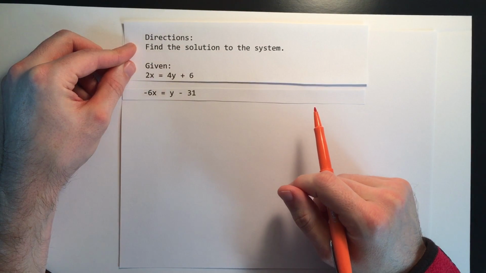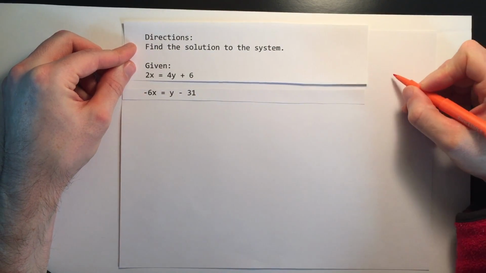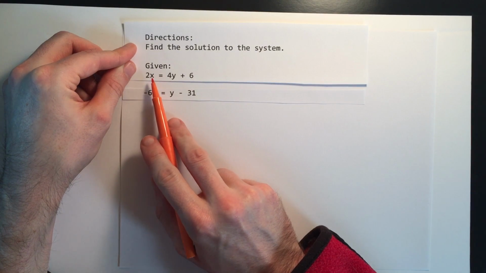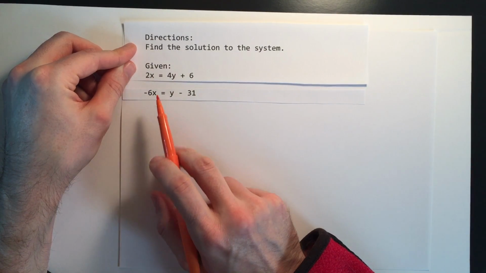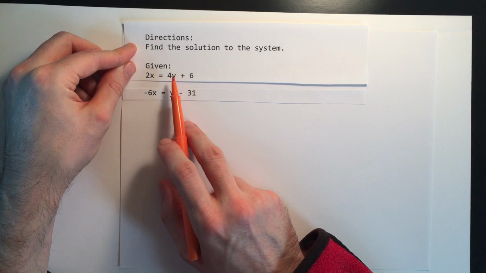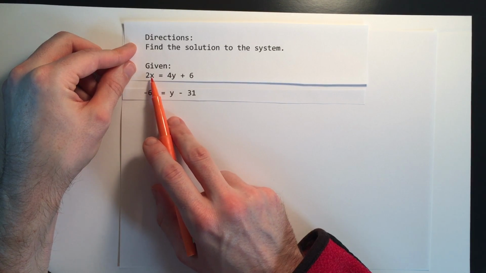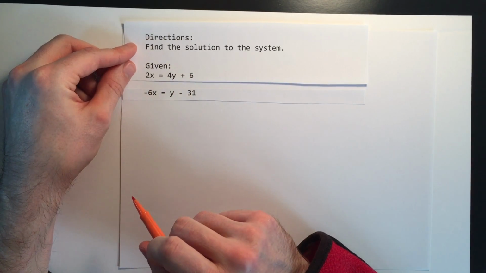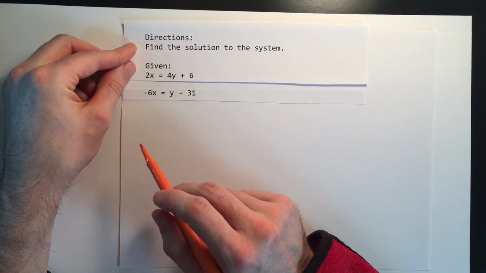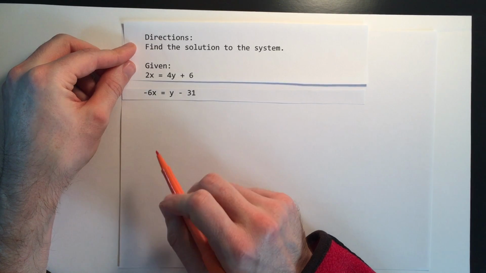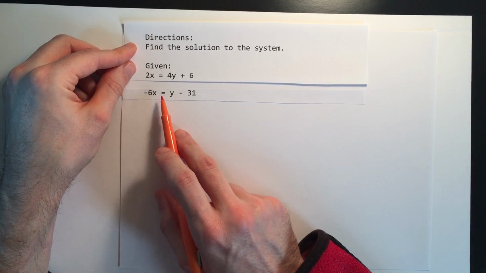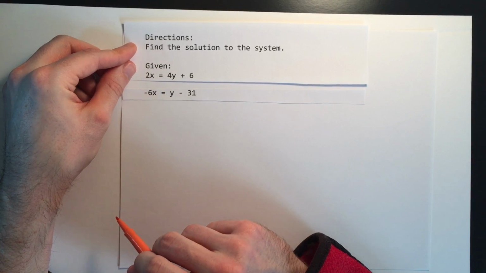That's called a system. And the solution means values for x and y that would work if you plug them into the first one. By work, I mean if I plug a number in for x and a number in for y, the left side of the equal sign will equal the right side of the equal sign. And then you have to be able to take those same two values that you use for x and y in the first equation and use them in the second equation and get the same result, that the left side of the equal sign equals the right side of the equal sign.